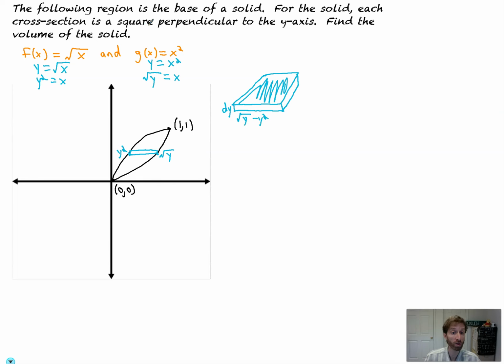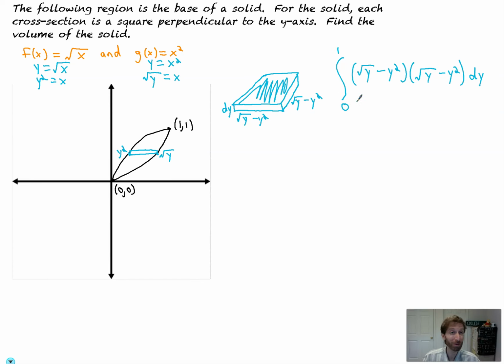Since it's a square, we're told that it is, this is the same as that, right? That's a square. Might not look like it, but it is. So this will also be root y minus y squared. And you multiply length by width times height. So that's going to be root y minus y squared times root y minus y squared, nice, times dy. Now we want the volume of it, so we're going to integrate from, and it's actually still 0 to 1, but we're stacking bottom to top this time.